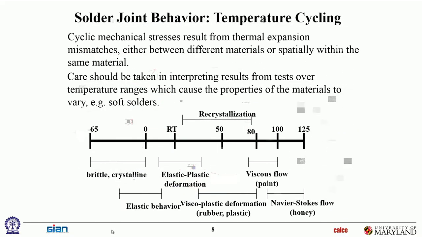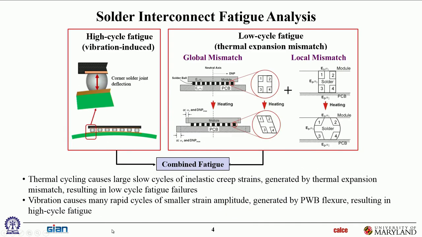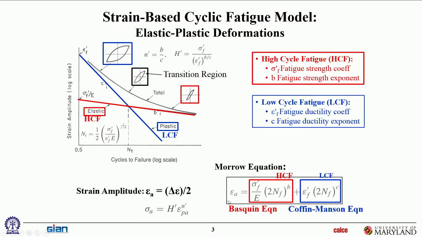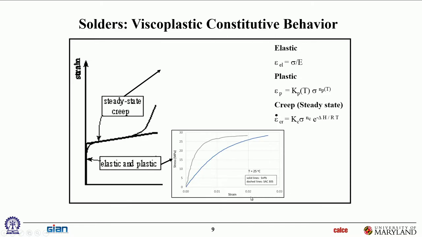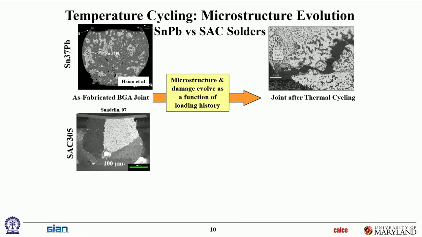If I look at my Coffin-Manson model, it doesn't take either of those into consideration. It just takes the delta strain, which is just a function of delta T, and it has a model constant. The rate of loading, the frequency of loading, is not in the picture, and the mean temperature is not in the picture. I have to find some way to put those into this model. And that's what Engelmeyer did. He did it kind of quasi-empirically. He didn't run a lot of tests.